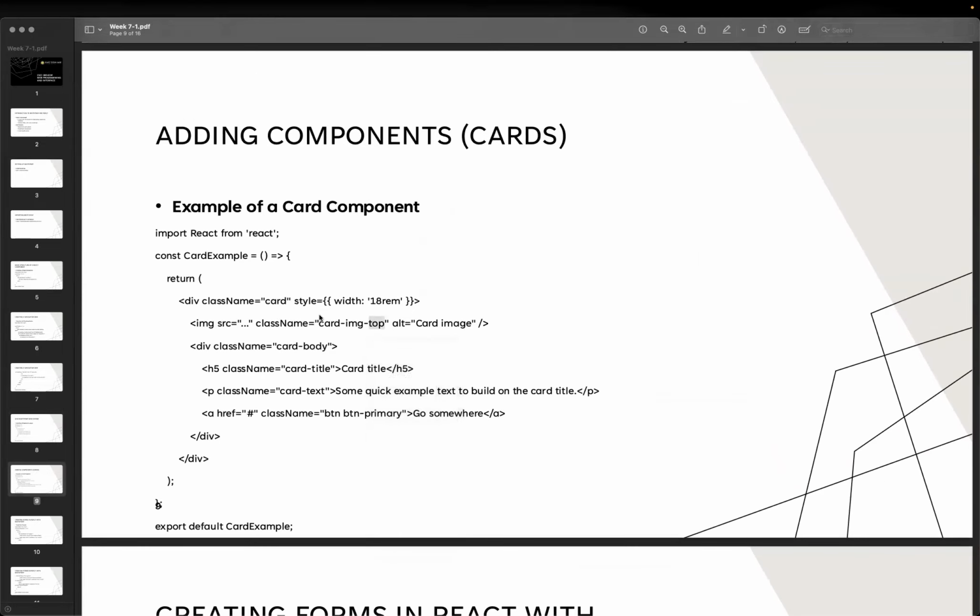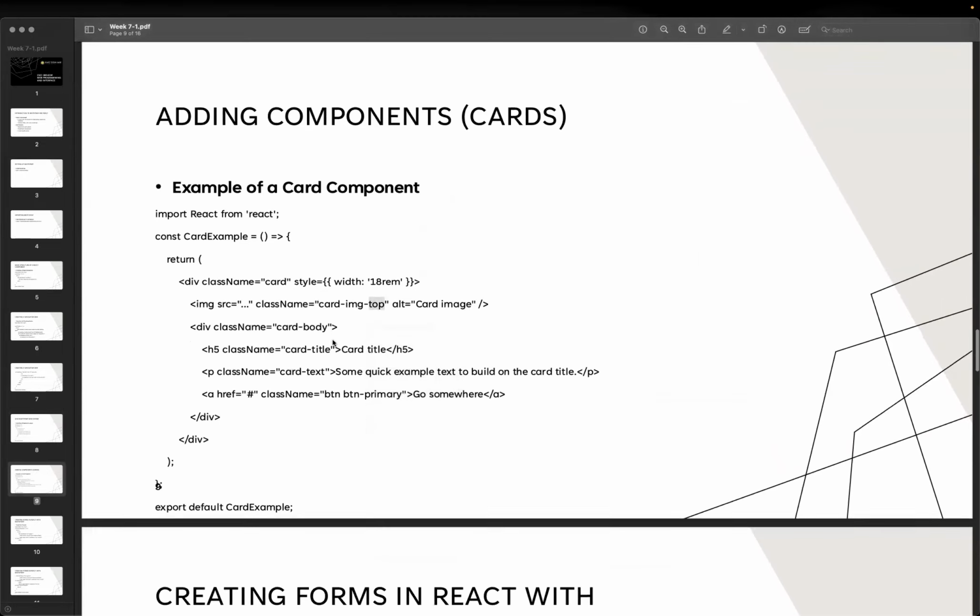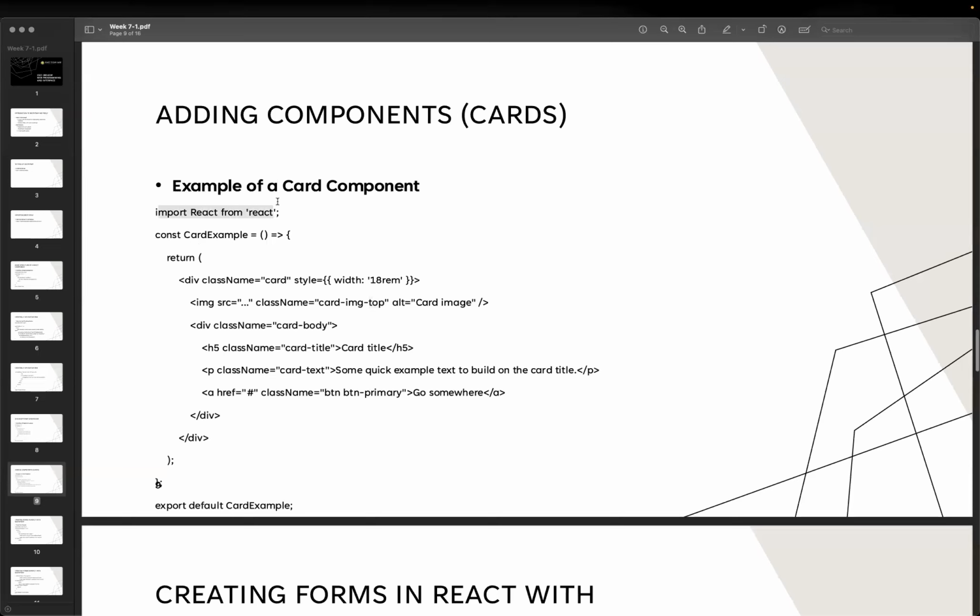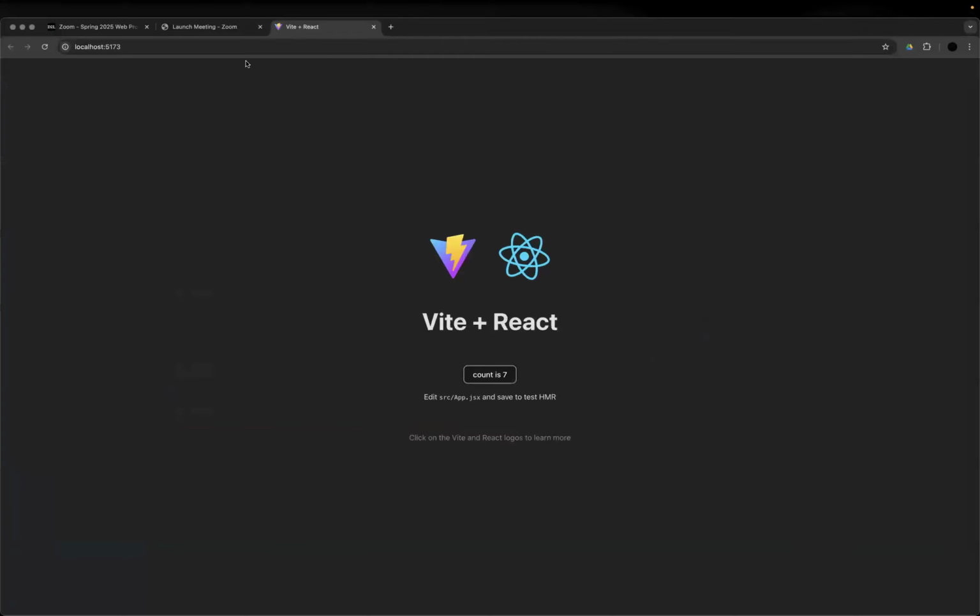And here's one of the examples if you want to add a card. Okay, so you can import from React, and then create a constant value, and the last part you need to export it, like this card. Okay, then you can use this value as a card. They come with a body and headers by default.